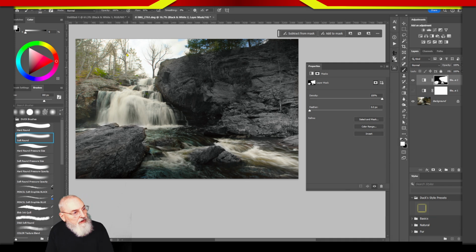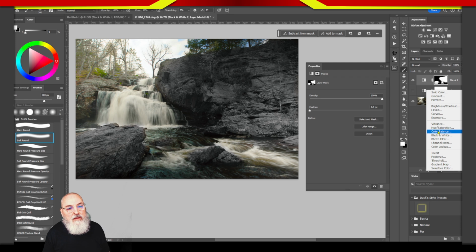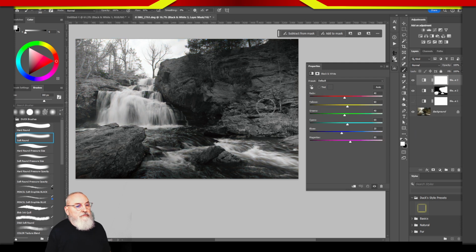This area here is a little bit different. So I'm going to go ahead and create a new one, black and white. All right. And in this case, instead of brightening my reds, I want to see about darkening my reds, and maybe even, let's see, what's it doing to my greens?